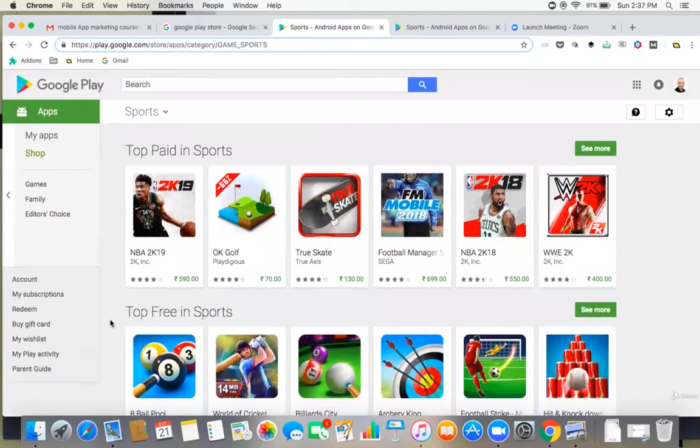Initially, if you're building an app which is paid, then you need to look at this section. If you're building an app which is free, there is a little psychology: you might be building an app which you already know has a huge demand.